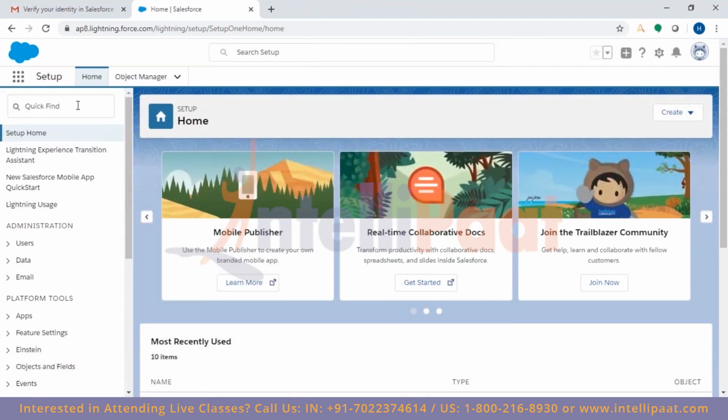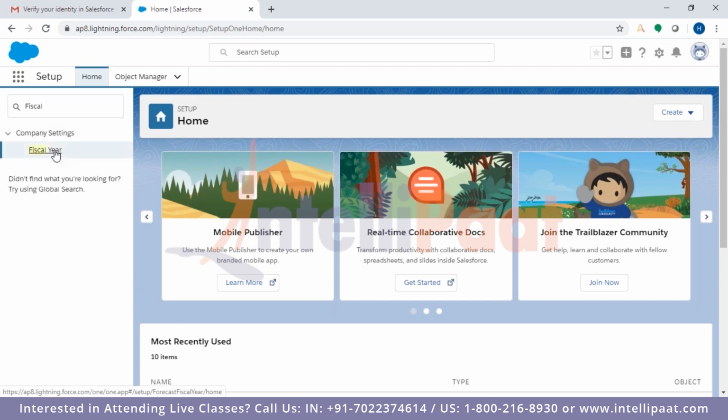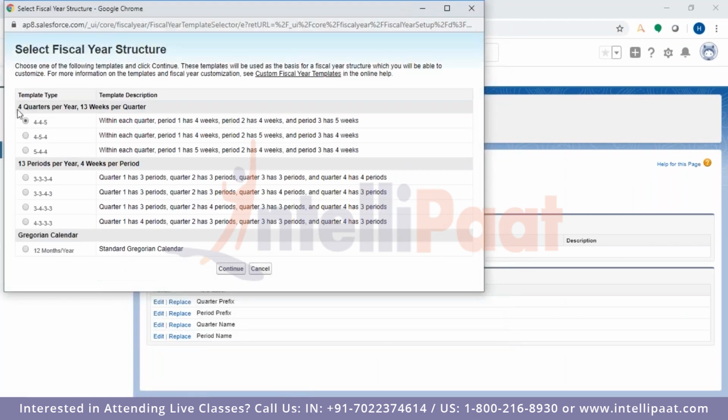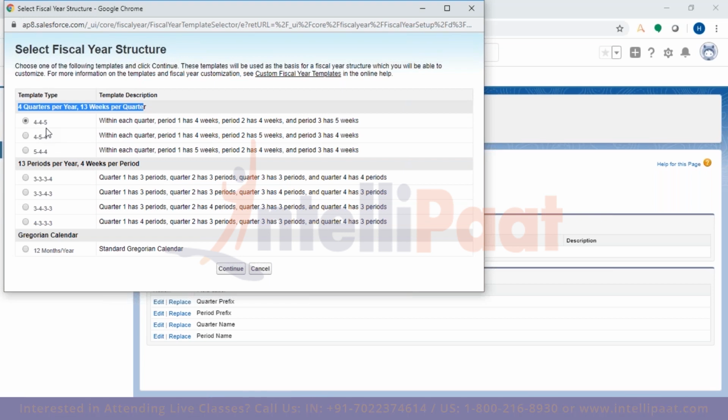Since we have 52 weeks, in the custom fiscal year we divide those 52 weeks. So there's no concept of month over here, nothing like that. You usually get two setups. One is 4 quarters per year and 13 weeks per quarter. 13 multiplied by 4 ends up as 52 weeks. Now, how do we divide those 13 weeks, because we have the concept of month? So 4 weeks, 4 weeks, 5 weeks.